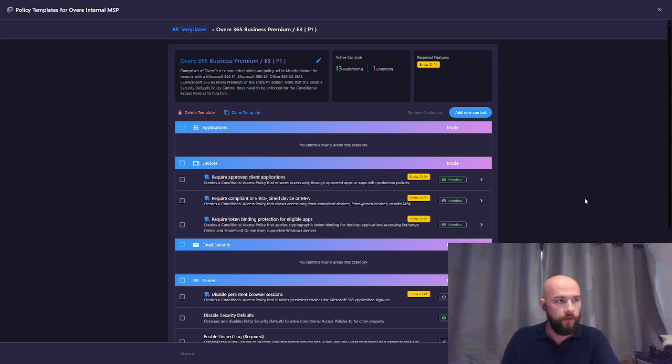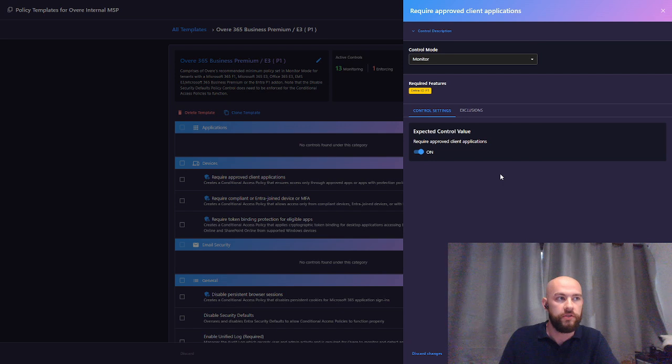The same as in an individual site, you can come into the policy controls, you can set them to monitor, so that it checks the value and sees if it lines up with what's configured here in the policy. And then the enforce mode, which means that the value gets configured so that it reflects exactly what you see here in the policy.